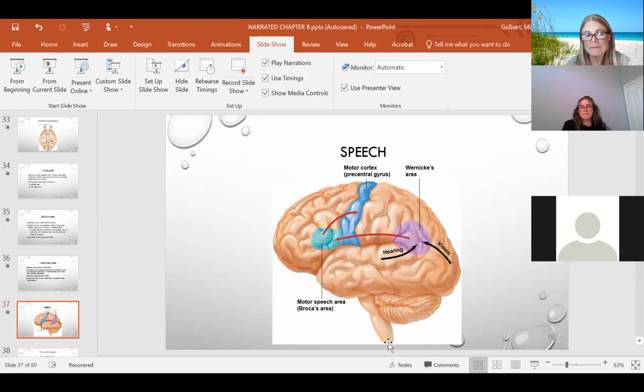So this is what makes up speech, right? Obviously, you need to be able to modulate your words with Broca's. You're going to be able to comprehend with Wernicke's, but you have to have hearing and vision in order to help you with speech, right? If you don't have hearing or vision, then it becomes a little more complicated, right? If you're reading a book or listening to something and then you want to recite it back as a form of speech, then you need your other senses involved as well.